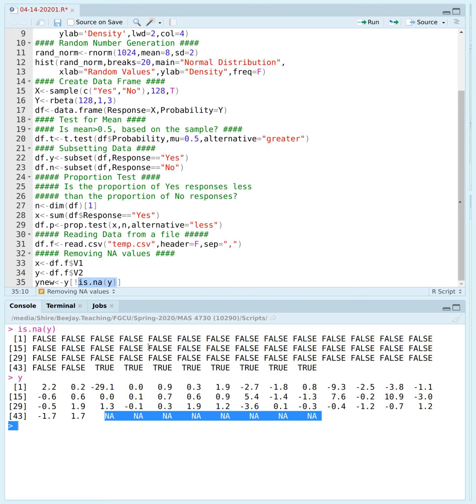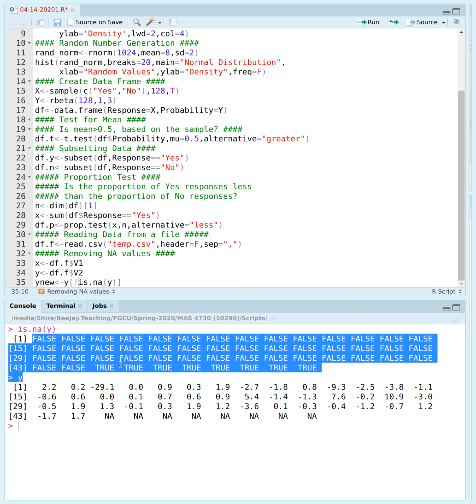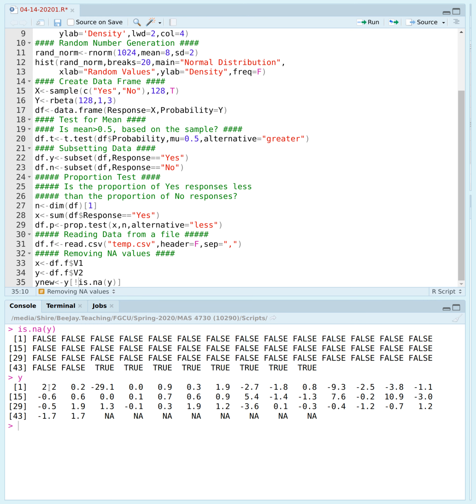So, what am I doing? I am going to select from Y every single value that is not all of those options. So not false would mean true. So I'm going to pick a true value, which is 2.2. Well, not, which is given by the exclamation point, not of a true value, not true, means false.